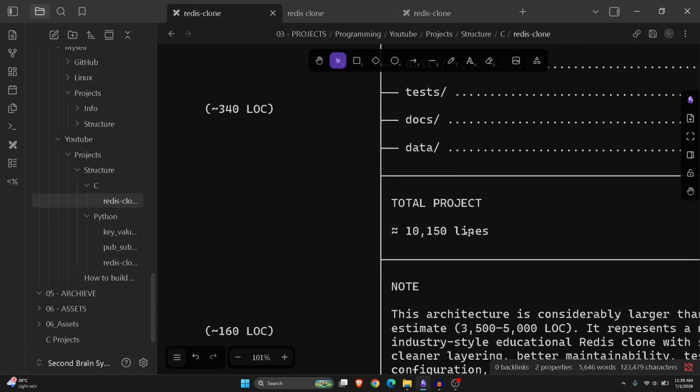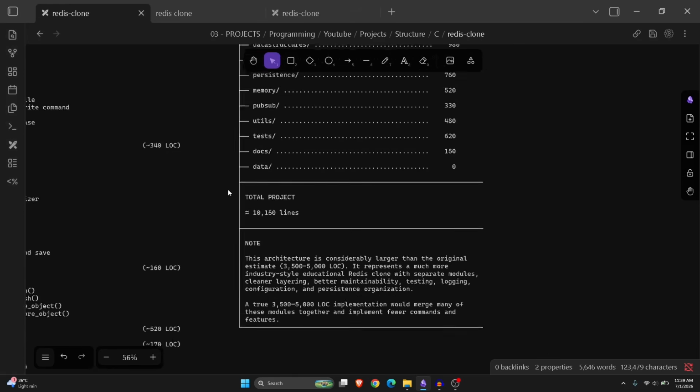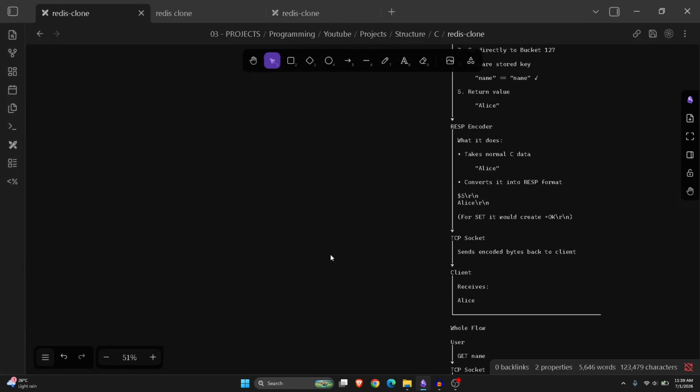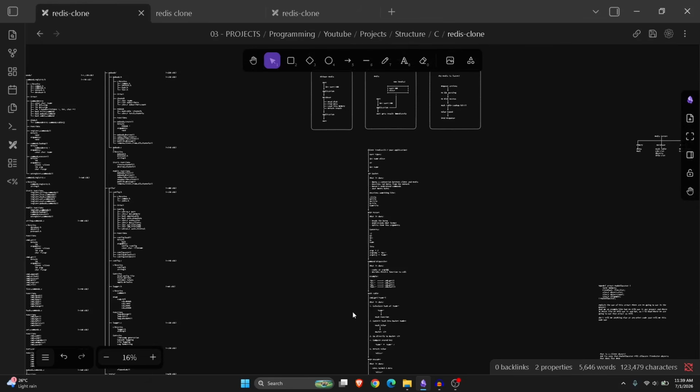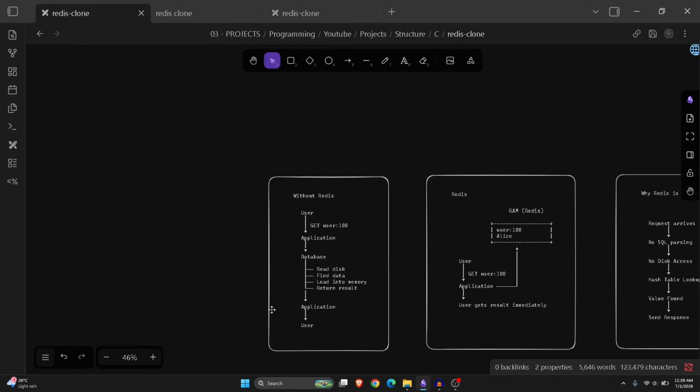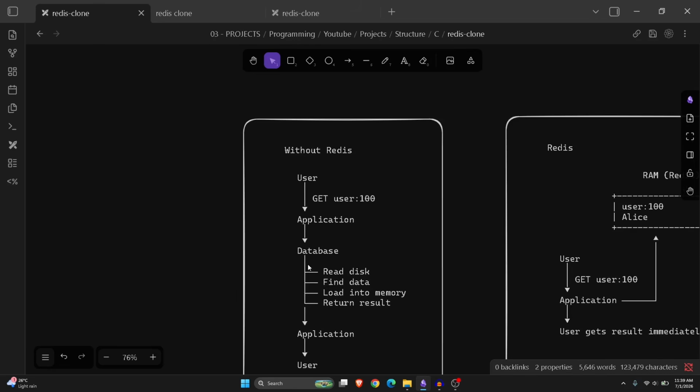So it's a clone of Redis, as you can see here. Now let's understand how it works, like what is Redis and what it does in the real world. Let's go. Now this is something which is about its parts, so later we'll understand them. First let's start with what actually Redis is.